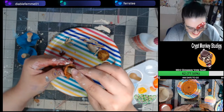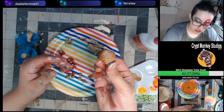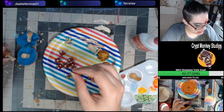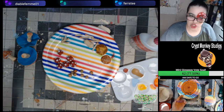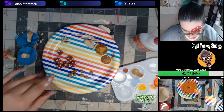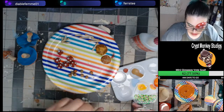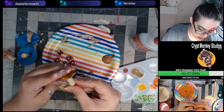Thank you, Nuclear C. Yes. Yeah, so we have an accelerator that goes with this glue. So what I did is, because it's a spray bottle, I just sprayed it into one of these things because I'm going to have to use it over and over again. And it's way too much if I just continue spraying it. So I just did it into there and it's working great. All right, I think I'm going to use this one for that.